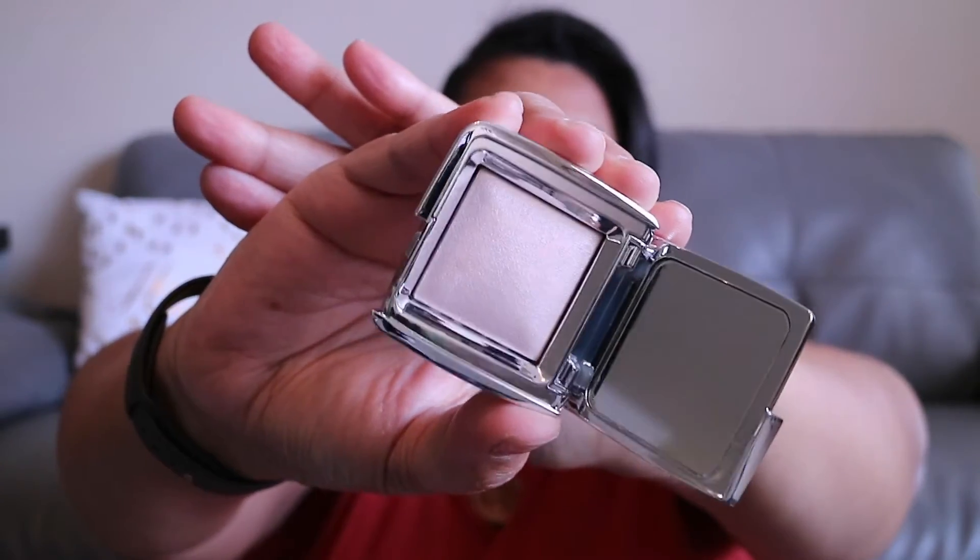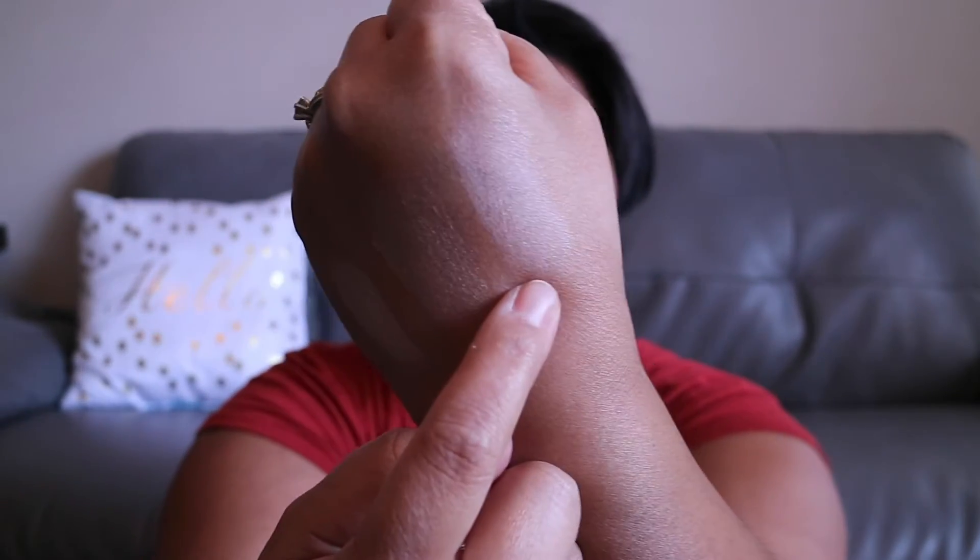Lastly from the kit is the Hourglass. That one is so pretty but this one might be a little light for my skin complexion. I can still probably get away with using it in certain spots. This one is a little more powdery — the Lancôme one is more creamy. When I rub the Lancôme one it kind of absorbs into my skin and still gives the shimmer, but the Hourglass one just kind of fades away a little bit. I'll still give it a try on a brush on my face.